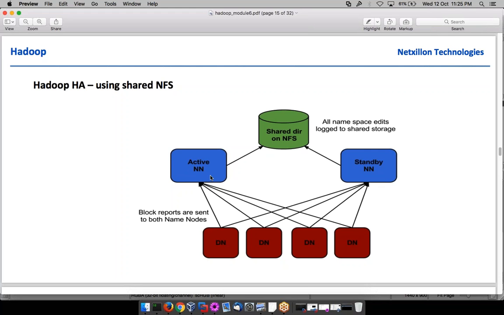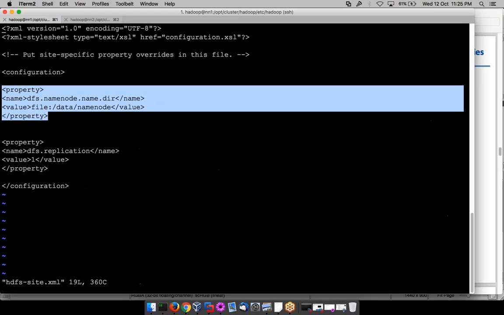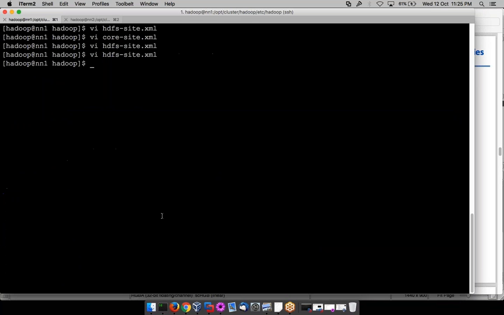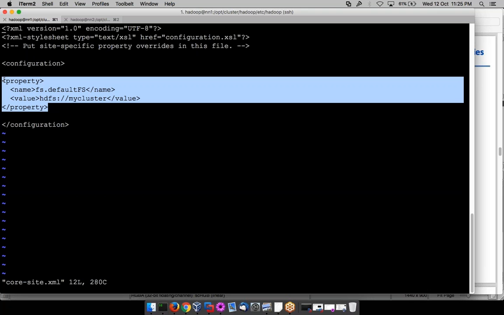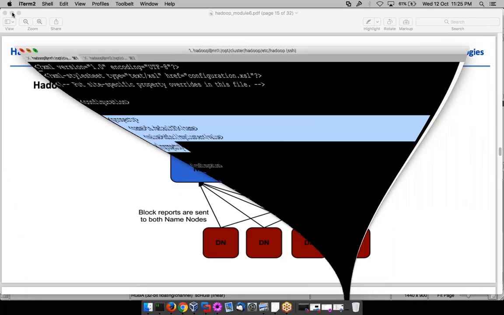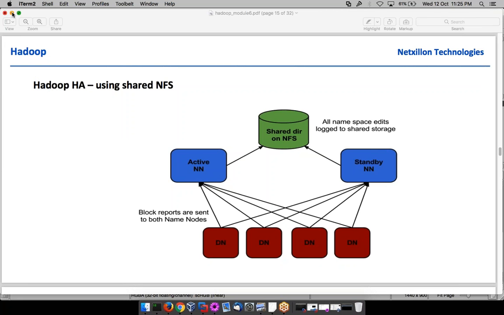Initially, in single name node, data node were knowing only about one particular node. Why? As I said, in core-site, we were just giving the name of one particular name node. But now we will be giving a string name. And that string will be not specific to a name, but it will be specific to a name service, which will have mapping for both the name nodes. How we will do, we will see that. So now the data nodes, they talk to both. And whichever is active will be serving the requests. If this node goes down, this can become active, and it's a switch.